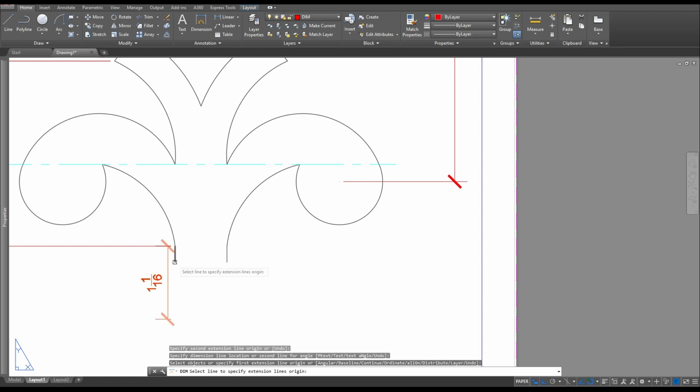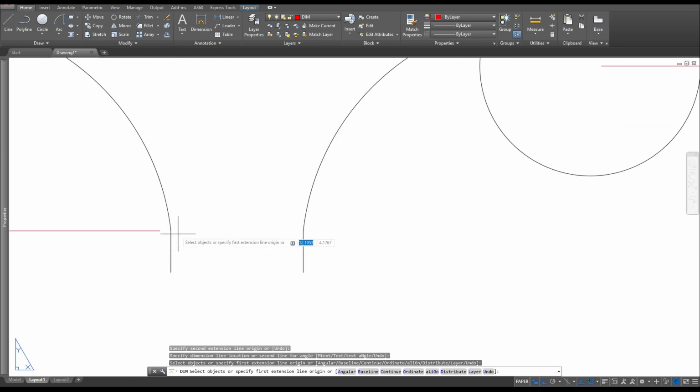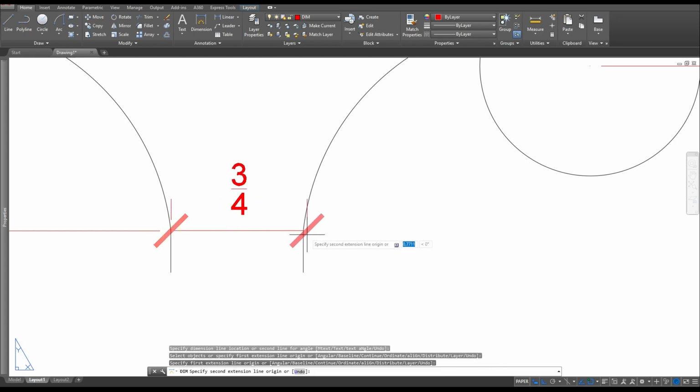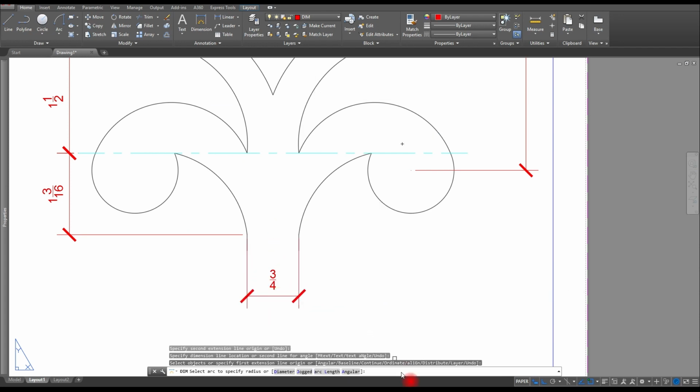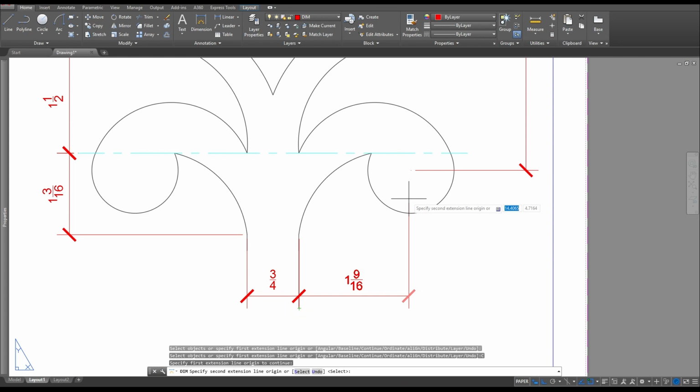You can give a dimension to here. And if you want, you can just go ahead and continue over to this center.